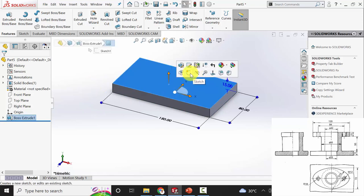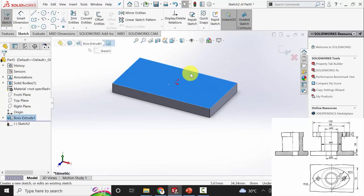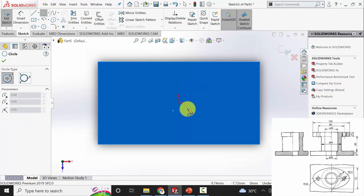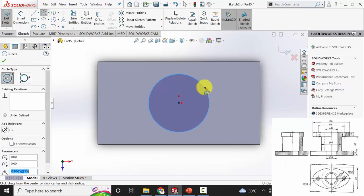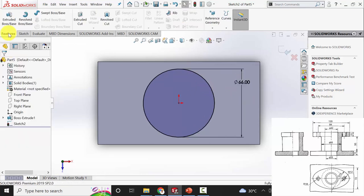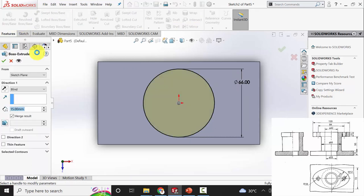Now click sketch and draw a circle with the diameter of 66 mm. Go to features, click extrude boss and extrude it to 50 mm.